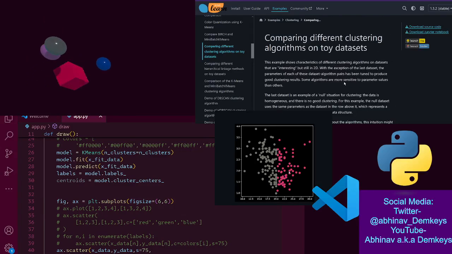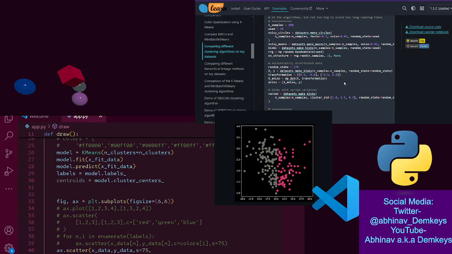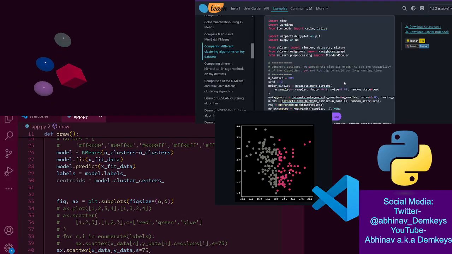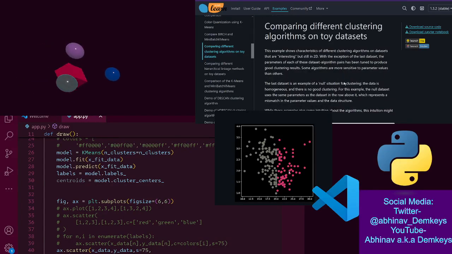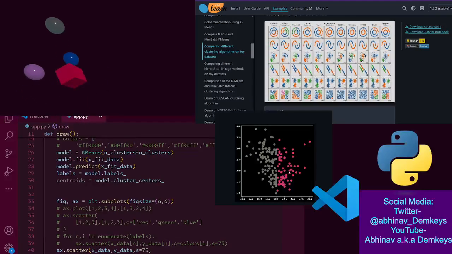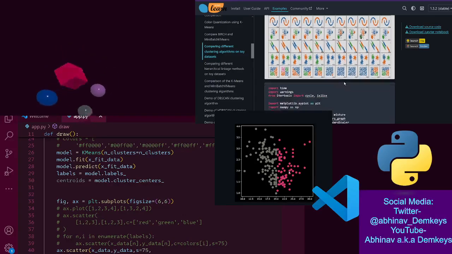So this says it's comparing different clustering algorithms on toy datasets. Of the toy datasets, there's a couple that I'm yet to try. Like I haven't touched the digits, the handwritten digits dataset. I haven't touched the text-based ones. There was something to do with exercise as well. I haven't touched that either. Yeah, you know what? I should try that. I should definitely try that.